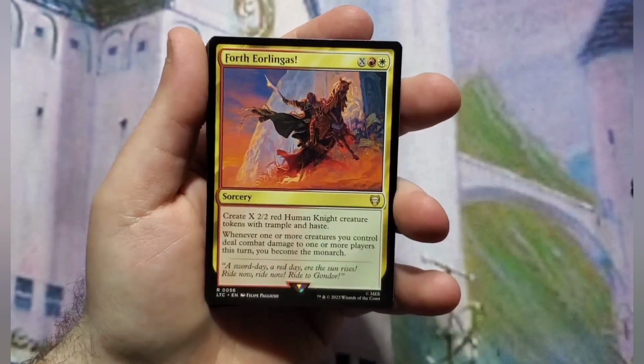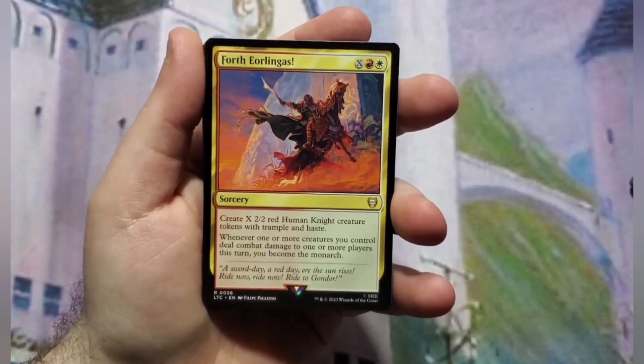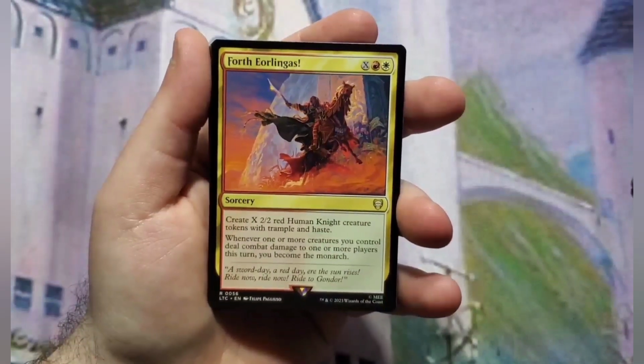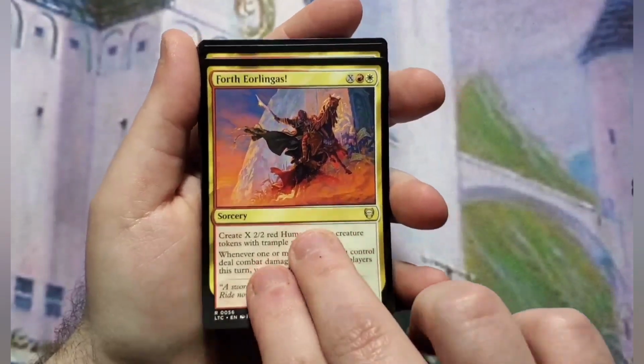Forth, Eorlingas. I guess that's how it's said. It's a sorcery that's 1 red, 1 white, and X. And you create X 2/2 white human knight creature tokens with trample and haste. And then whenever 1 or more creatures you control deal combat damage to 1 or more players this turn, you become the monarch. There's a lot of monarch stuff in this one.